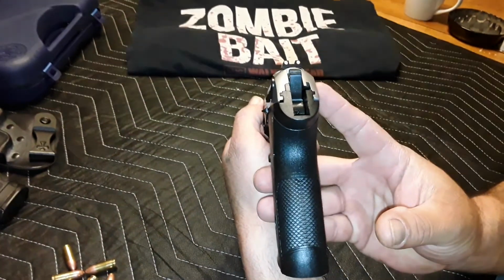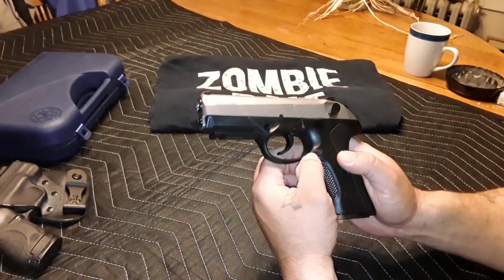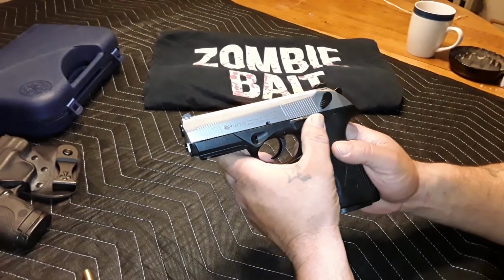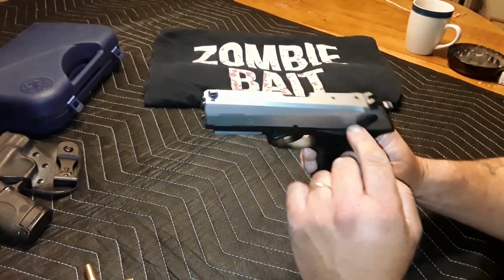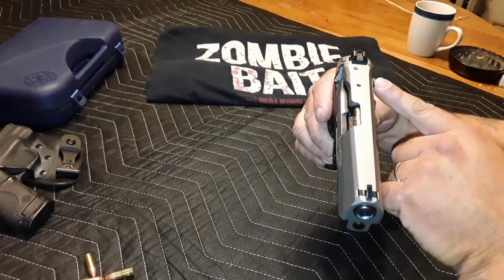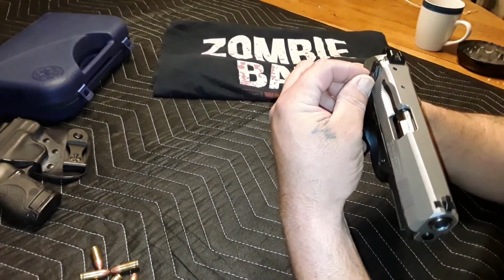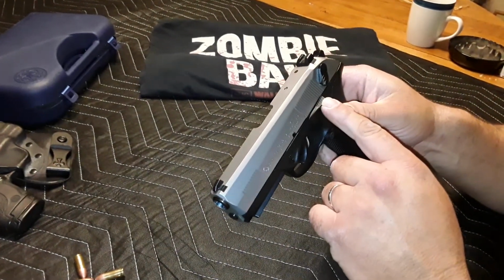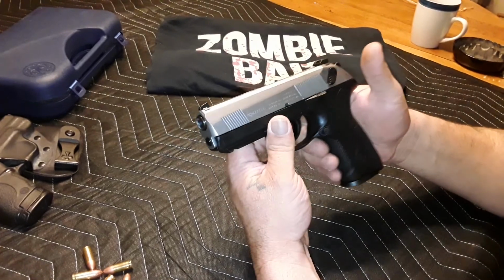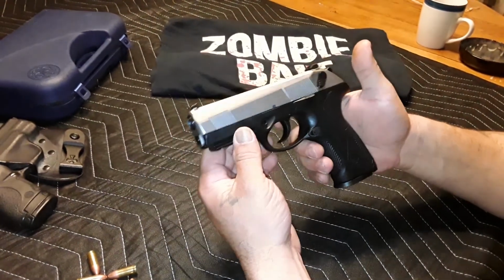It does have the standard 3-dot sights, reversible mag release, which I believe you can get in a larger combat style. What I will say about this, the slide lock here and the safety and decocker, they do protrude out a little bit. There's definitely possibilities of snagging on something, either with the safety and decocker or with the slide lock. That's probably the only downfalls on this gun that I can say, because I've shot this gun plenty, and like I said, it's a great shooter, and it breaks down super easy.